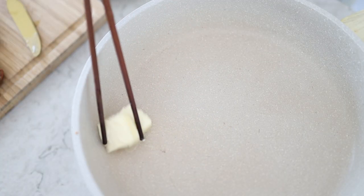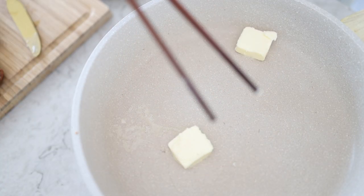I'm gonna clean this off once, and then we'll go ahead and do our classic French toast next. Two more tablespoons to that. Do you guys like how I'm using my chopsticks?